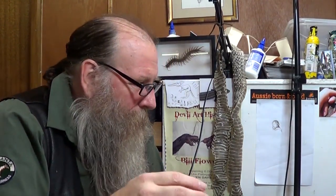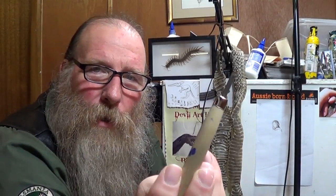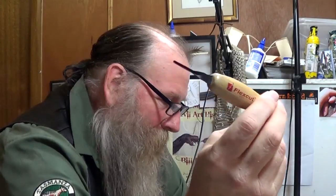So I'm working away with these tools, and I've got a few different tools, and what I tend to use for lino is a little bit different from what I use with wood. With lino, I often get away with using these cheap student tools. They're quite good because lino takes a long time to get blunt. However, for more fine detail, I like this tool here. This is called a Lino-cut. I use this one on wood and on lino, and then there are other tools I just use on wood. This is good because it gets in the really fine details.